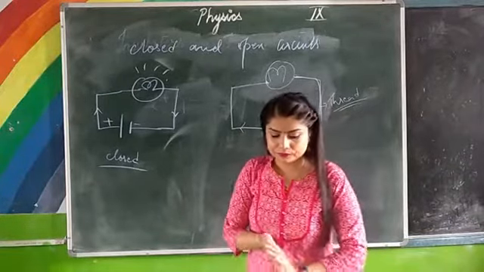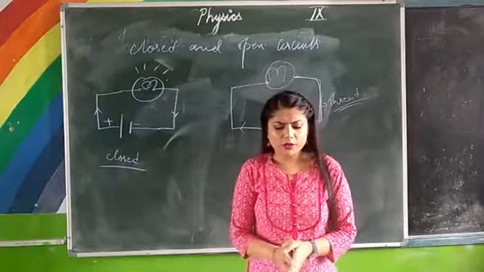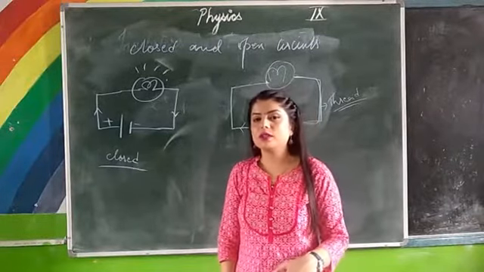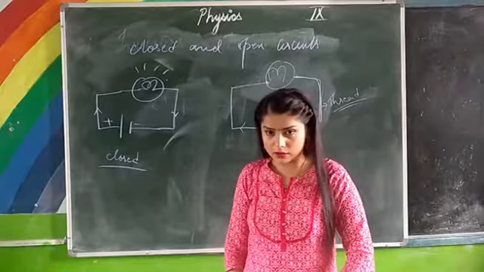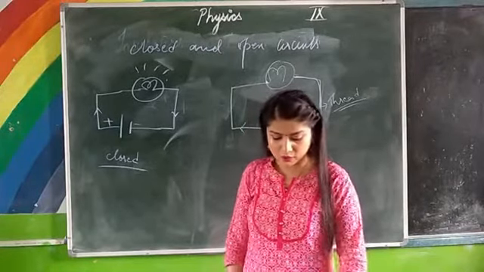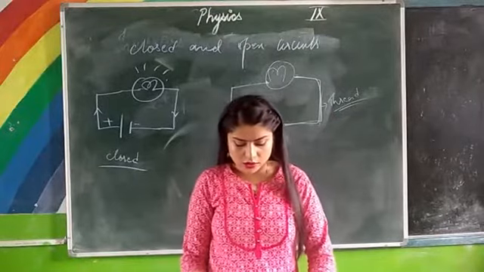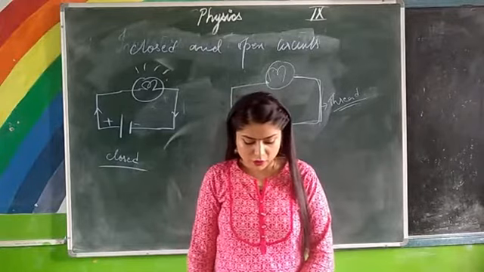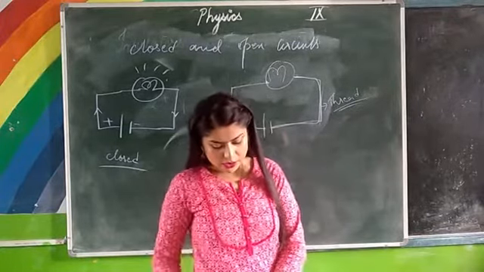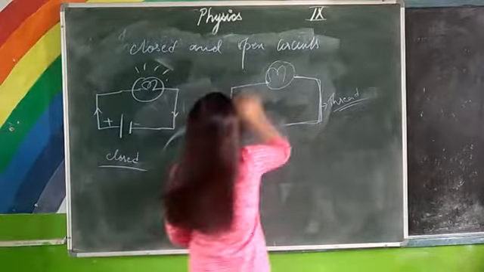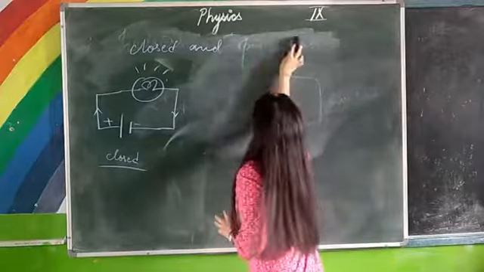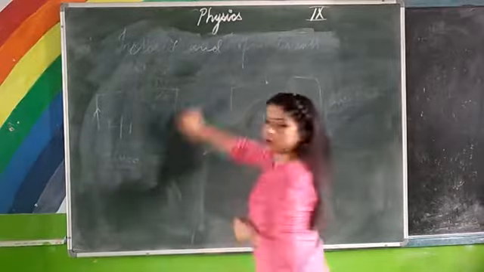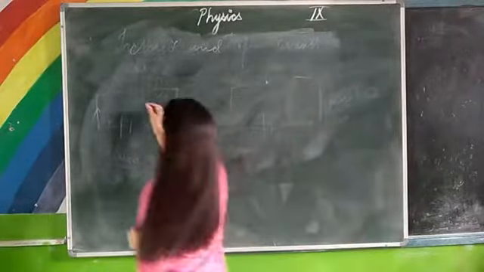Okay, those are the examples. Now we have come to the end of the first portion of this chapter. On page number 185, we have a few questions, so today we'll discuss those. Question number 14, you can look at the book. In the electric circuit shown in figure 9.16, label the parts A, B, C, D, E, F. State the function of each part shown in the diagram and the direction of the flow of current. So we have to complete the incomplete circuit, and mention the function of all the elements there. The circuit is like this.